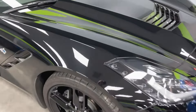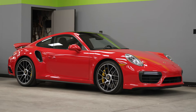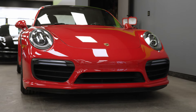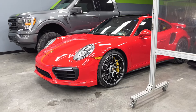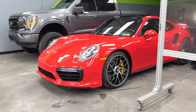Here's one of my personal favorites — a 991.2 Porsche 911 Turbo S. It had some PPF done years ago, probably when it was purchased new. We did some touch-up paint on it — not how we would normally do it, but the customer's happy with it. We're going to replace the PPF on that spoiler right above where the adaptive spoiler comes out. Mark already did paint correction on it, so we'll coat it soon.